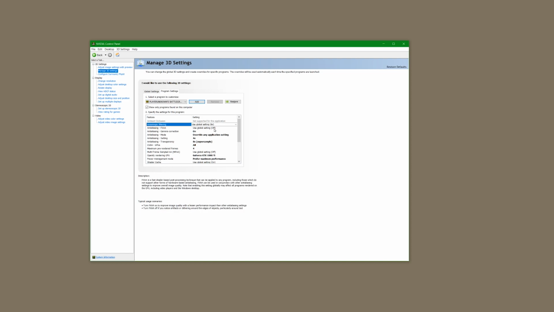The first thing that we're really going to change is to make sure gamma correction is on. The anti-aliasing mode is override any application setting. This will override anything that PUBG already has built in. We're going to make sure this is on 4x, which is what Nvidia recommends. Transparency can be left off, but I just prefer it. It provides a little more quality in leaves and stuff, so I'm going to put the quality up to 8 on that.